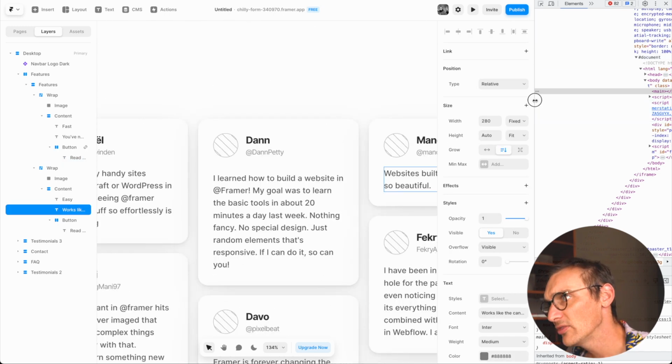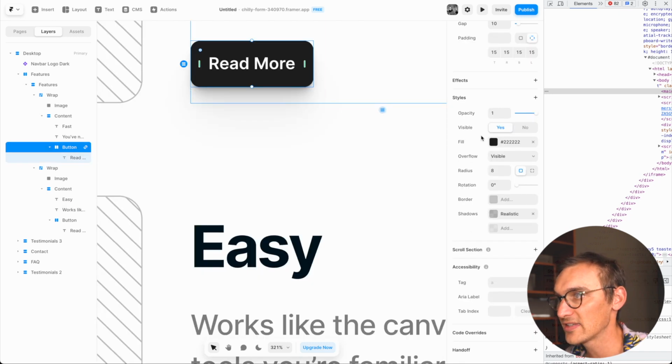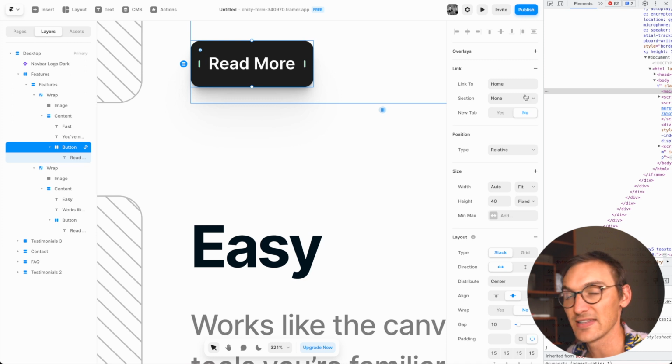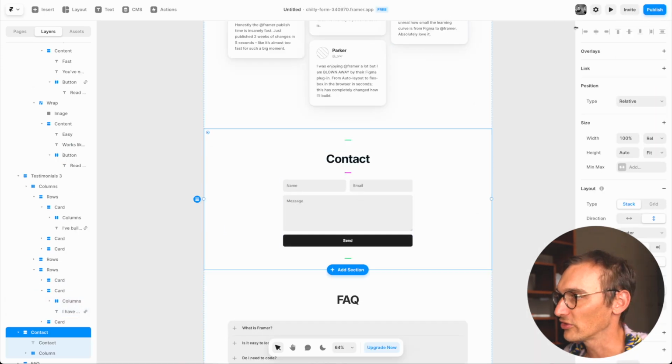So again, these aren't really deal breakers, because what Framer does, which again is great, is once you make that into a link by clicking link and then selecting your page, it actually turns it into a link, which is really, really good. It recognizes that you want to make that clickable, so it just does some of this stuff automatically. Another one here is the default contact form.